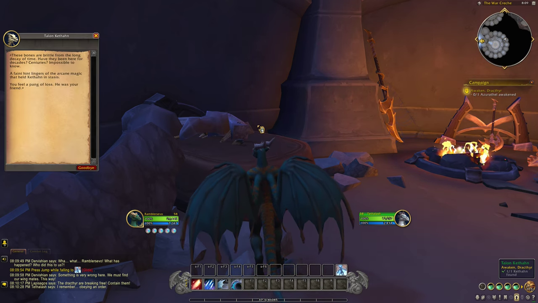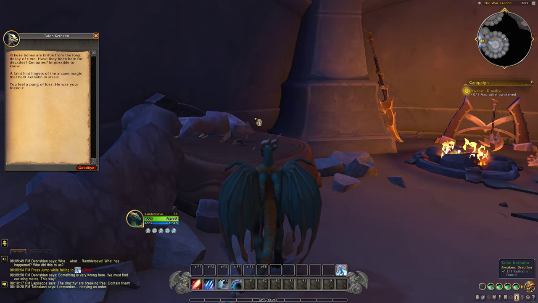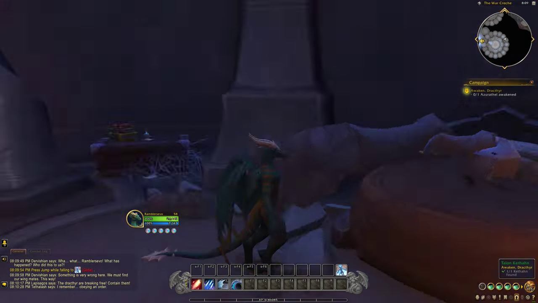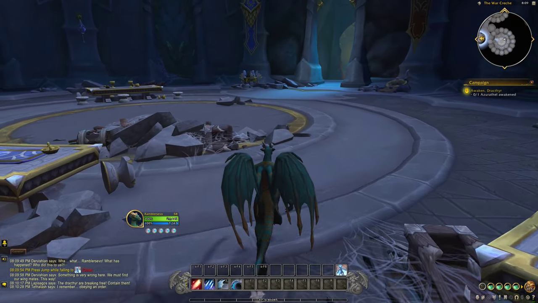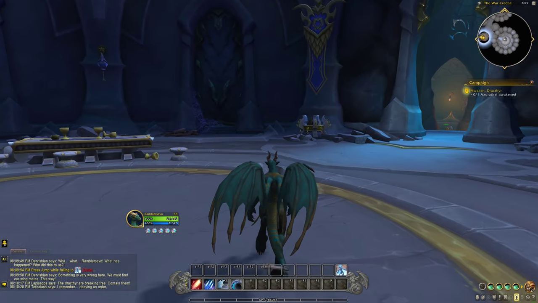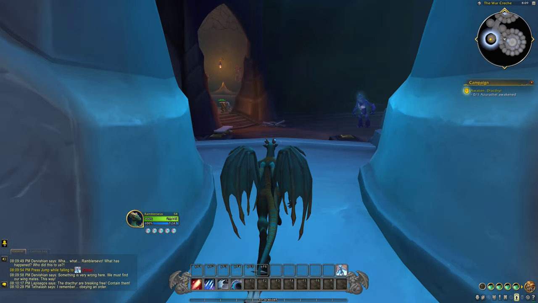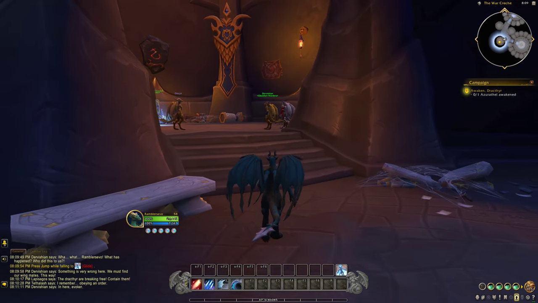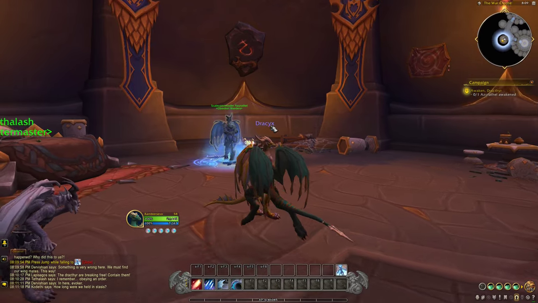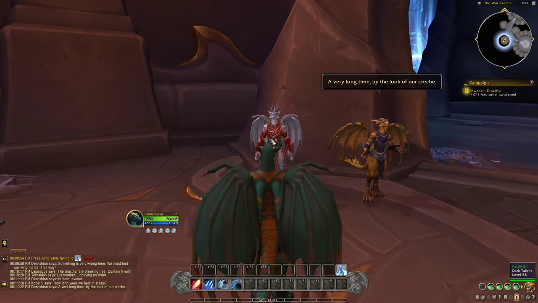These bones are brittle from the long decay of time. Have they been here for decades, centuries? Impossible to know. A faint hint lingers of the arcane magic that held Kathan in stasis. You feel a pang of loss. He was your friend. In here, Evoker. How long were we held in stasis? A very long time, by the look of our creche.